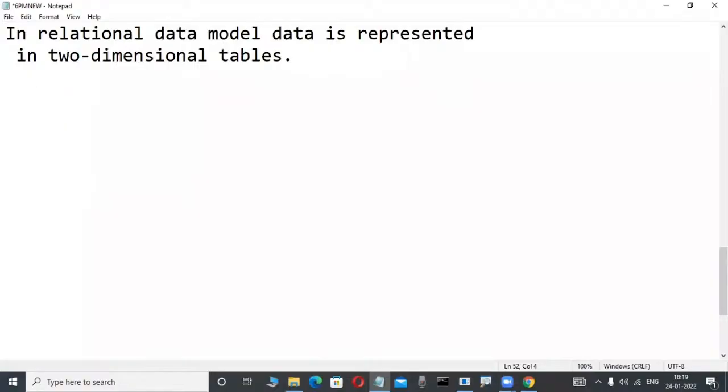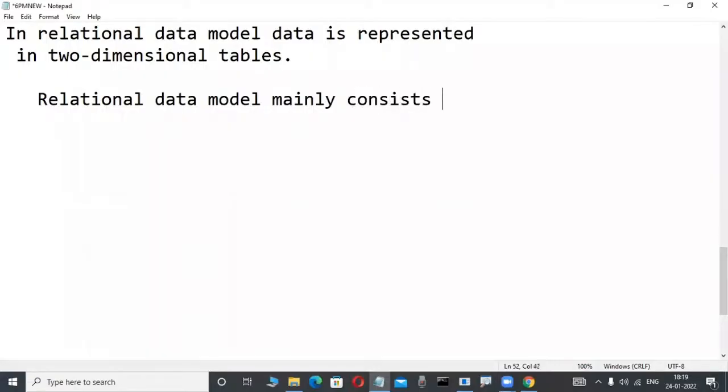Any relational data model product we are observing mainly consists of three components. Mainly consists of three components only. What are those components? You must be familiar with these names before we start our courses. What components are available? First observe here. Now check it out. Concentrate here. What is the first one?